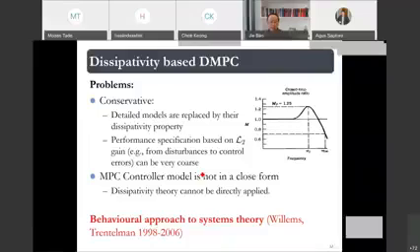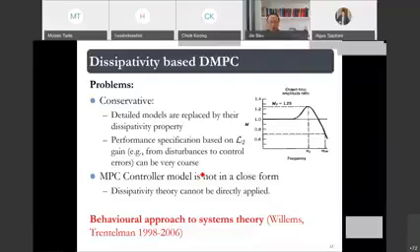Another problem is with the MPC controllers. Remember I mentioned that the idea is we have the process dissipativity and the controller dissipativity, and if the process is linear, we can have matrix inequalities, and if you have the ABCD of the process, then we can use the matrix inequalities to determine the dissipativity, the storage function, and the supply rates. But for controllers, you do not have a model, because the MPC controller action is the result of online optimization. So we do not have a controller in closed form. In this case, the dissipativity theory cannot be directly applied.